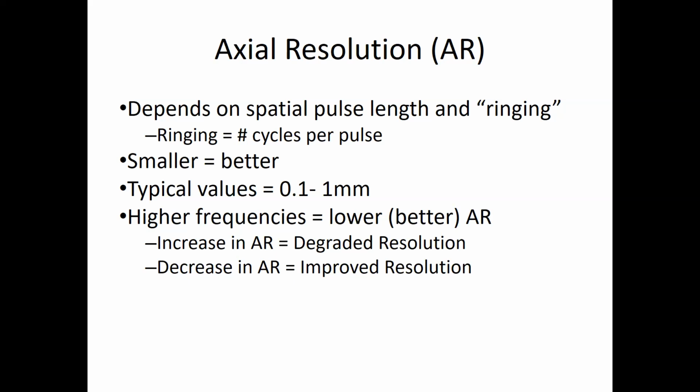Smaller numeric values are always better. So when I say improve or better axial resolution, that means a small numeric value. When I say increased axial resolution, that means a larger numeric value. So that's Justin Bieber not being able to distinguish my friend and I as separate. So larger numeric value for axial resolution.